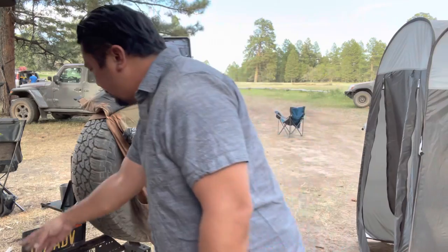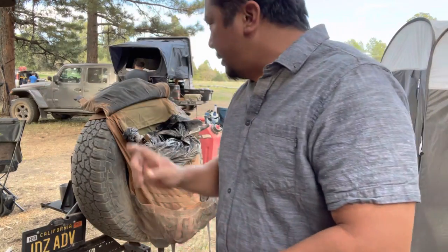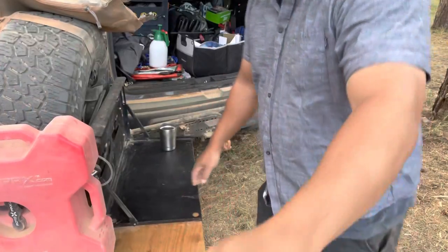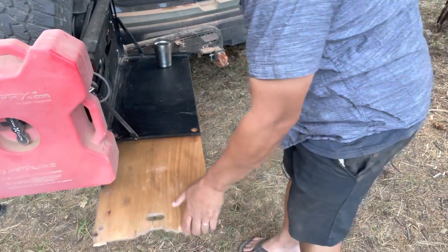So this thing right here is called the Dirt Complex Trail Swing. It carries your tire, carries fuel packs, carries garbage, has a table with a little slide out right here.